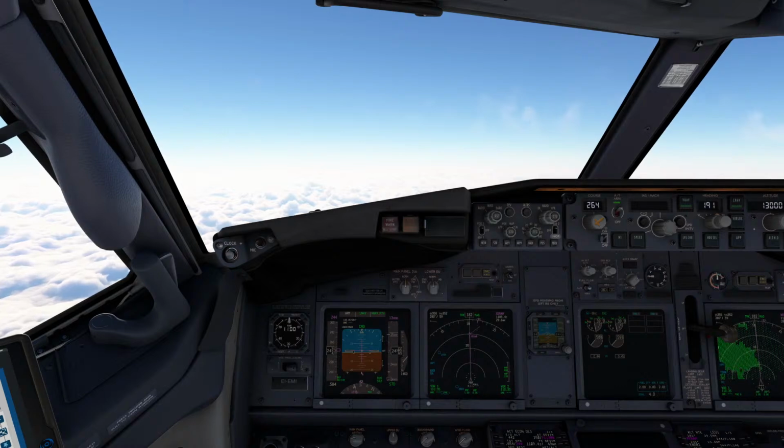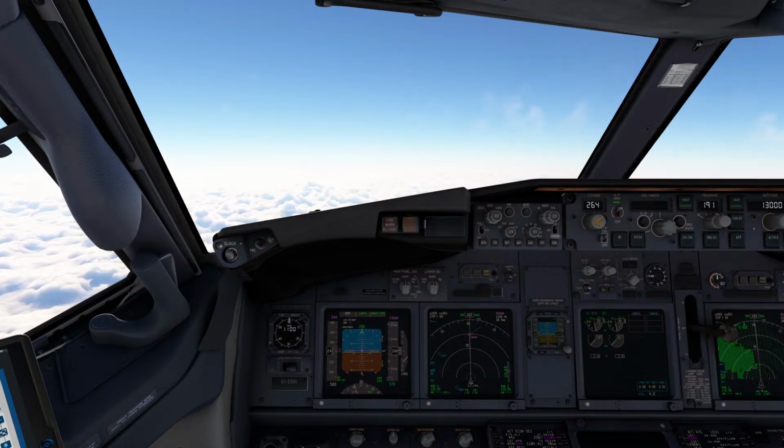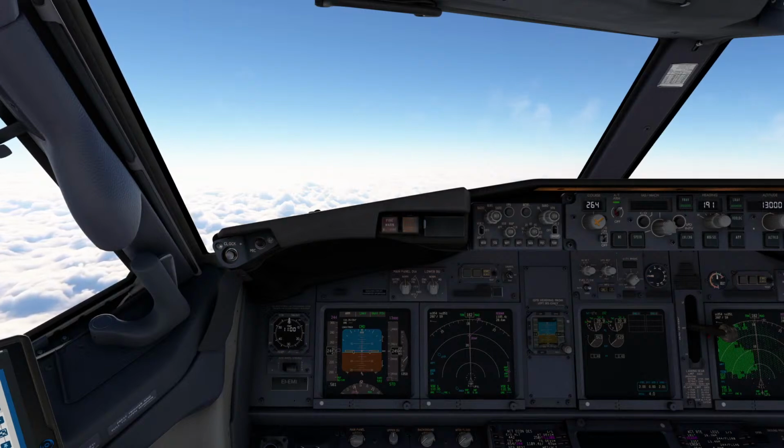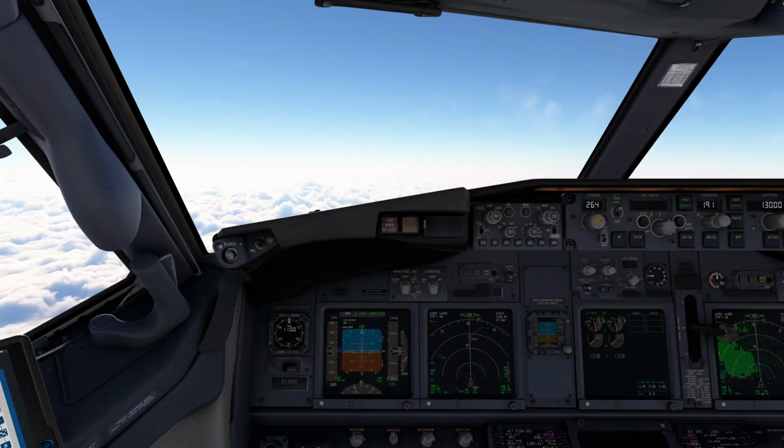So here we are descending level 247 down to 130 towards Paris Charles de Gaulle Airport, expecting to land runway 27 right. Everything looks fine for now. Our engine anti-ice is on, as we are going to hit some clouds really soon.